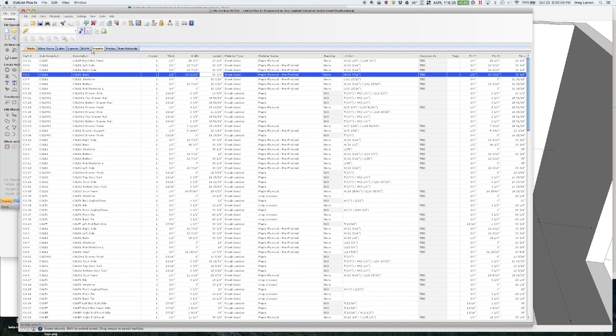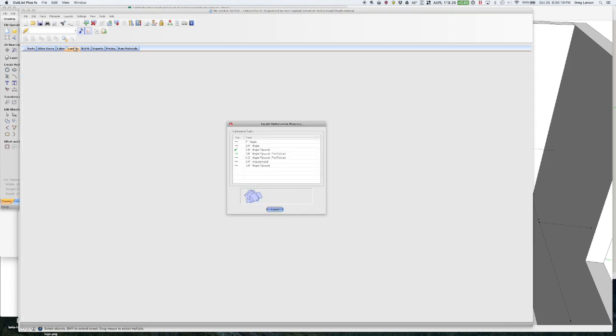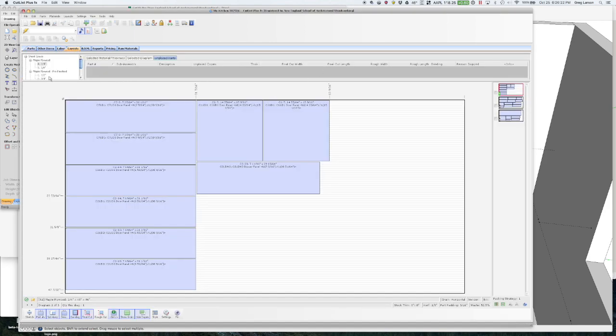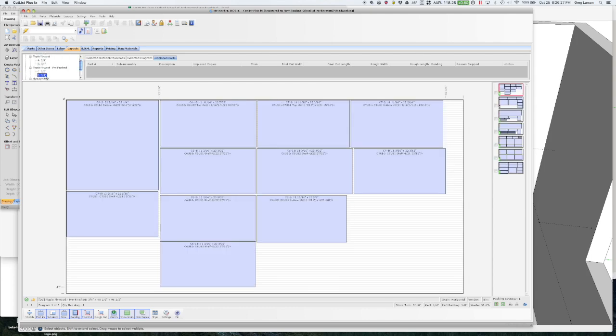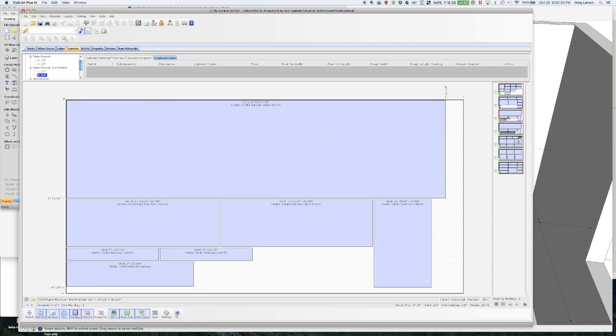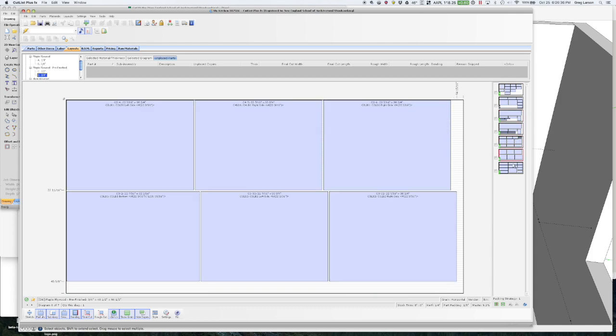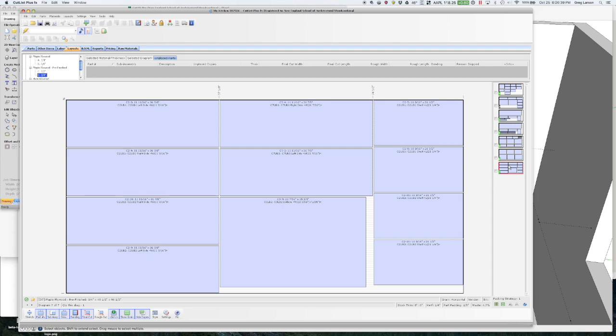What's really nice is there are lots of features for this program, and if you purchase it, you can go on to their website and see all the different features. But one thing that I use a lot when I'm not cutting parts on the CNC is the layouts. Once you set up your materials, you can have it lay out all your sheets. So here are all my sheets of 3/4 inch pre-finished material. And I can get a diagram. It'll print labels for me, so once I cut them out, I can label them and know exactly which part I have. So awesome program, well worth looking into, not very expensive at all.